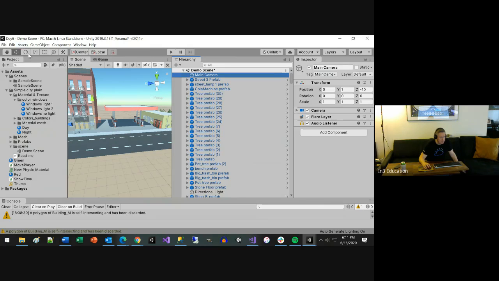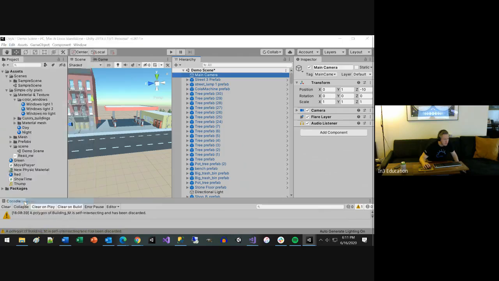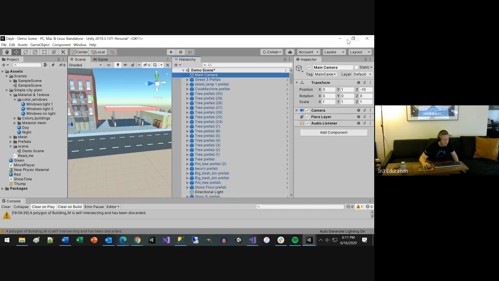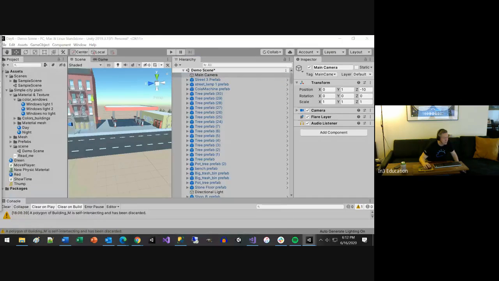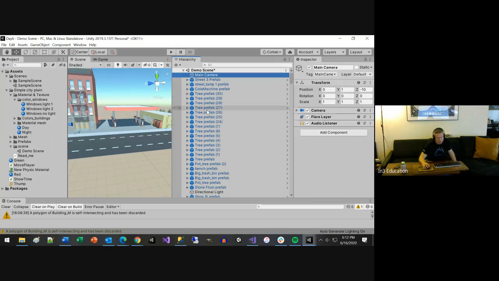The script order, the top level, I guess, is if you come into the preferences, no, I'm sorry, not preferences, project settings. You can change the script order here. This has highest order priority, and then second highest order priority is the order in which they're actually in your scene.